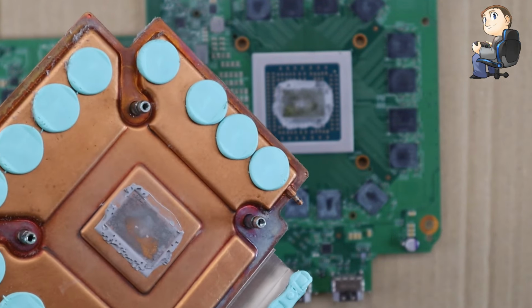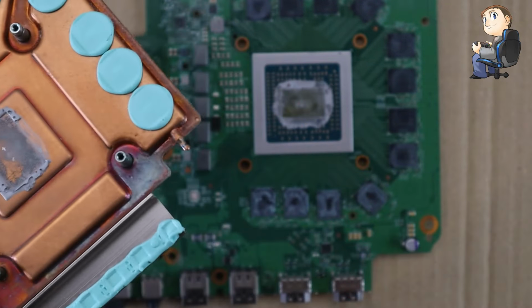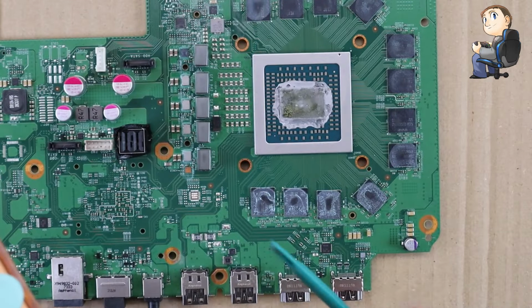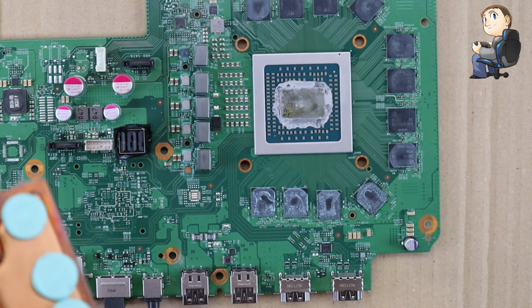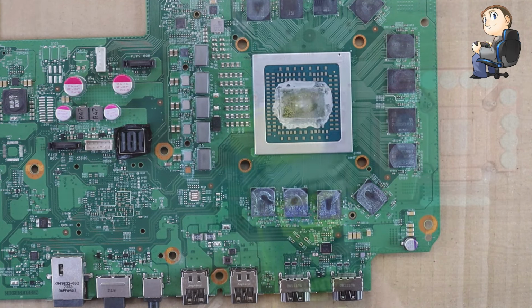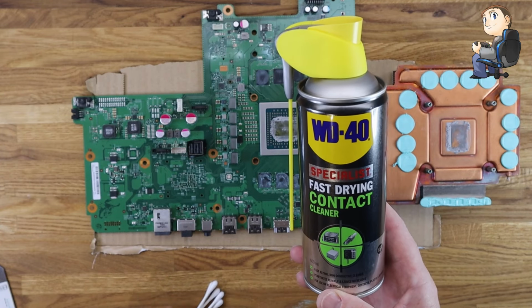If I can just focus it on the actual heatsink itself. And this is the so-called water-cooled chamber that when they first announced the specs and they were talking about it, it's not really pumped round as such, but it is obviously a different way of cooling things. And all the pads that sit around the side, now's the time to check. So all the grey pads surrounding the actual GPU and just to the left, anywhere where the sort of turquoise thermal pads are, make sure that they're going to sit on the chips that they should be sat on. If they're to the side, if it's a bad install or anything like that, then it's not cooling the chips down as it should do.